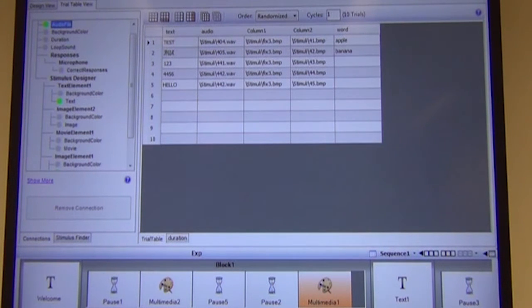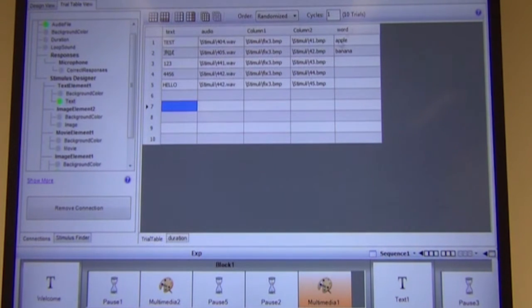So by doing this connection, in each trial, that text element will present the wording shown in this column. That's how you do a word stimulus presentation.